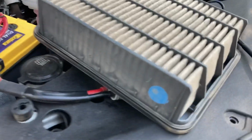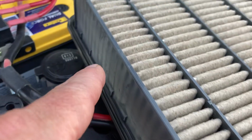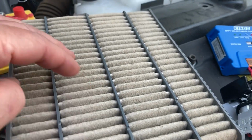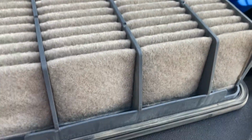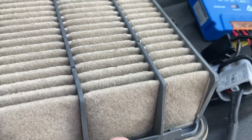Anyway, what's going on here? You can see all the dust around the seal at this side. That's fair enough. What I've noticed with these filters so far is, I don't know if they block up in the middle here, but when you go to blow it out, not much comes out there. A lot comes out the sides, and this is where I've noticed they leak the worst as well. Now, let's have a quick look underneath on the clean side.